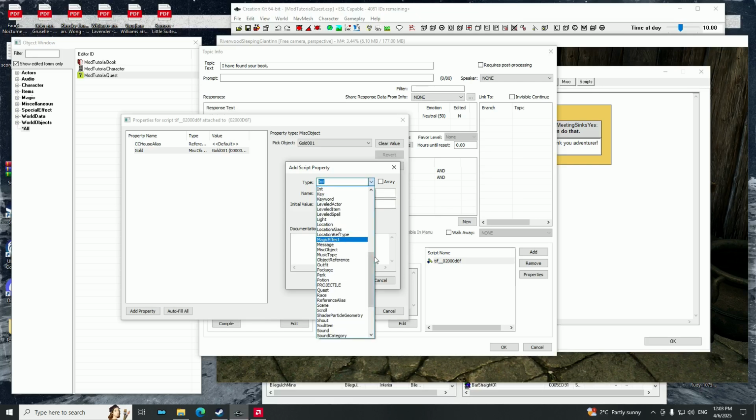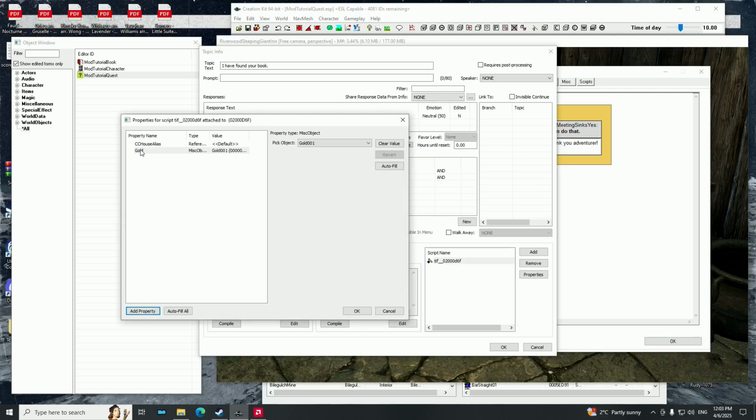Just like what we did before with our other property, which was a quest, you can see these are all of the different types of properties. The one we added before was a quest property, but here we are looking for gold, which is in fact a miscellaneous object. So miscellaneous object, name property, and call it gold, and then click OK.